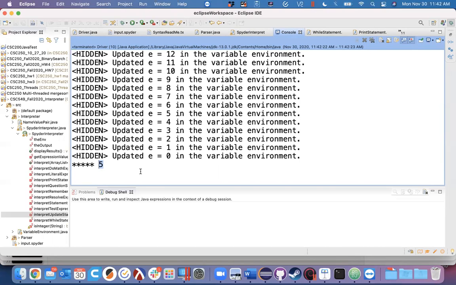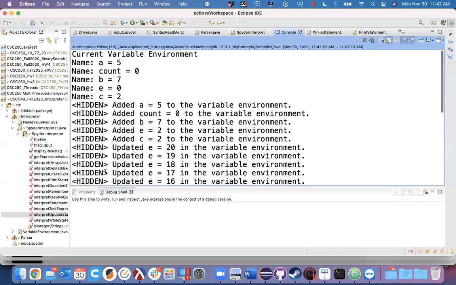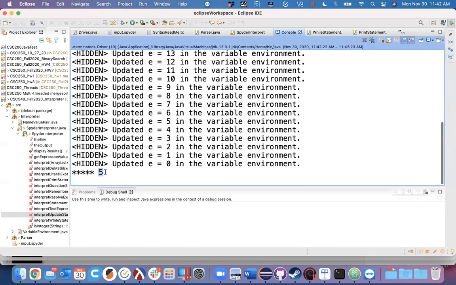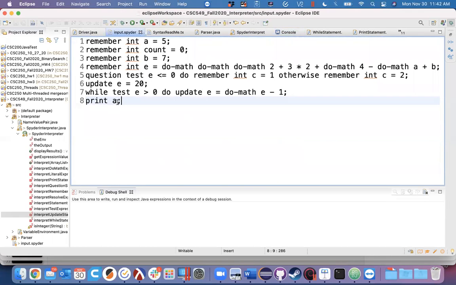All right, so questions about that? I'm going to still leave our hidden stuff in there just so we can see all the stuff that is happening behind the scenes. Because ultimately, in the released version of our program, if I look at this code, the only thing I should actually see on the screen is this one line.